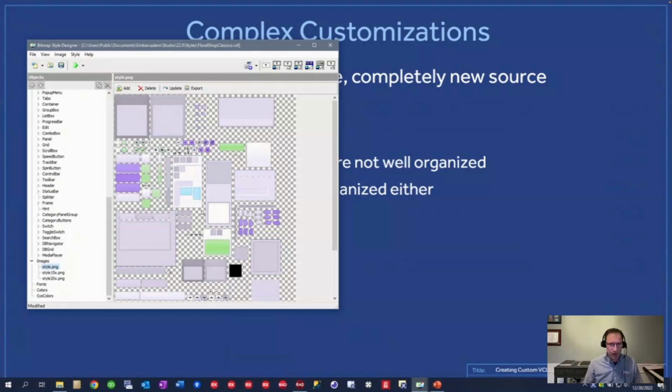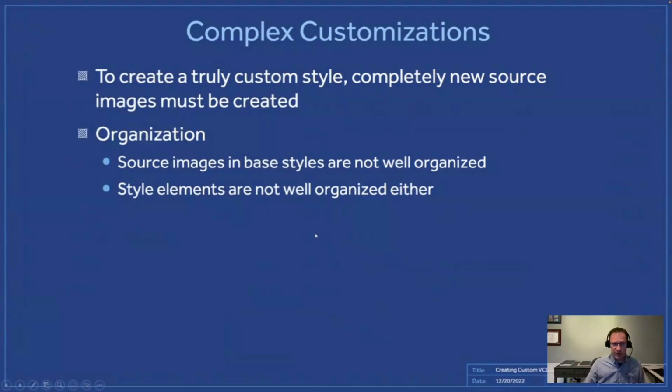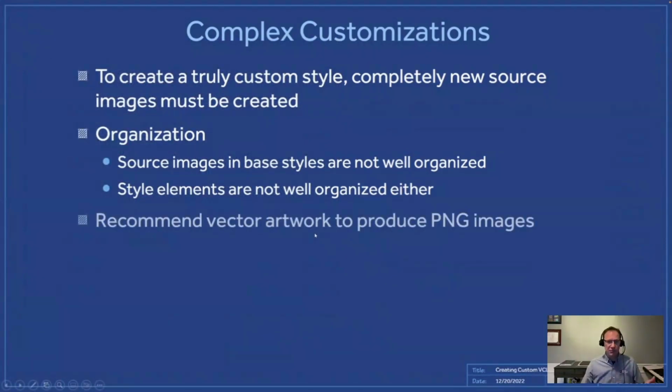You just have to go back in and select all the bounds for the various controls. Again, that is rather tedious. I would recommend using vector artwork to do this and generate PNGs from the vector artwork, so that if you do need to make a change, you're not having to modify PNG work, especially if you want to change the border color and so forth.